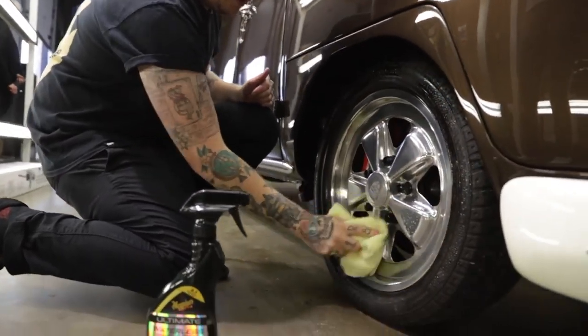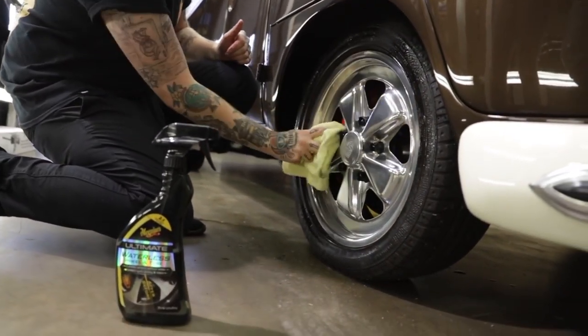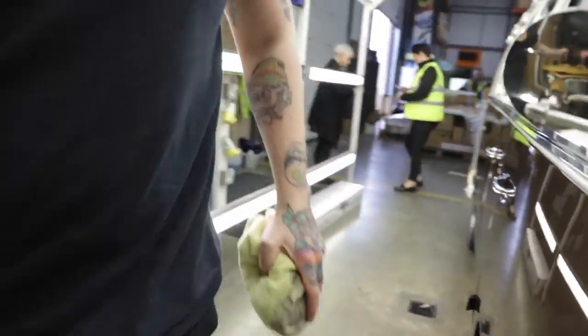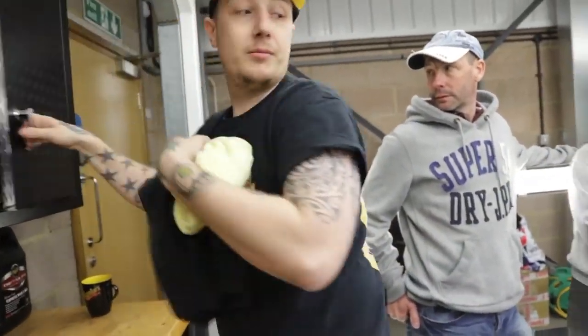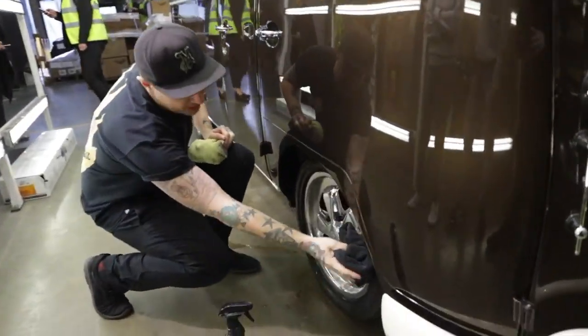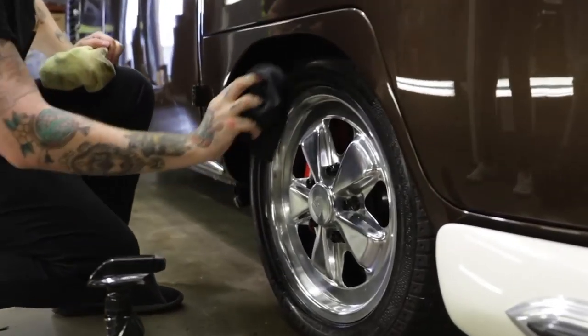What foam has it got? What foam has it got? So with a separate towel. Sorry, Patrick. With a separate towel, if you like them looking glossy, leave it. But if you like a satin sheen like me, just run the towel over it like that.